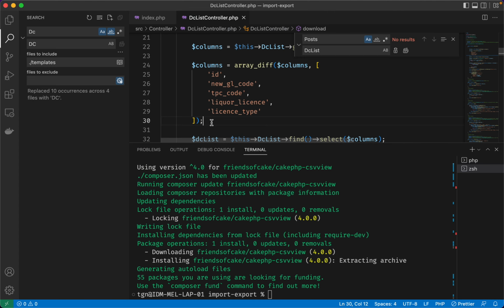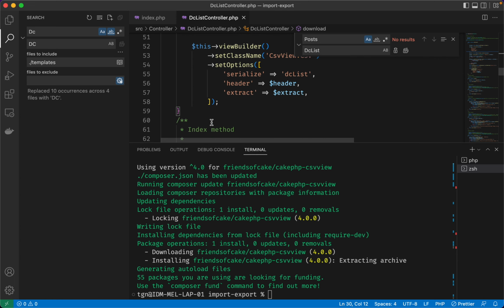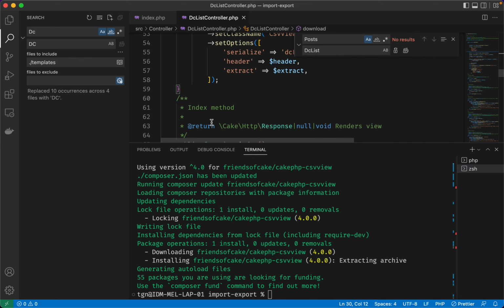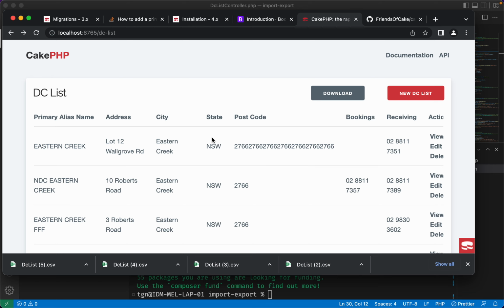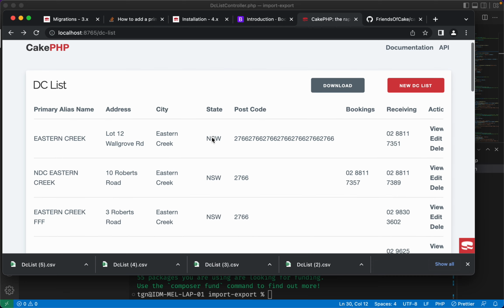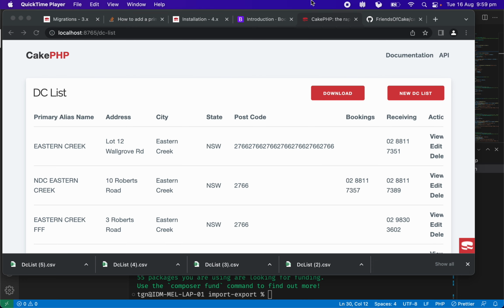So that's using one of the many wonderful plugins made by members of the CakePHP core team. But you can see how with a little bit of reading of the documents and then playing with it yourself and reading the core documentation, things like get schema and those sorts of things, you can really start to automate what you're doing with the information coming in and out of your tables and those sorts of things. So that, I hope, is useful to someone.